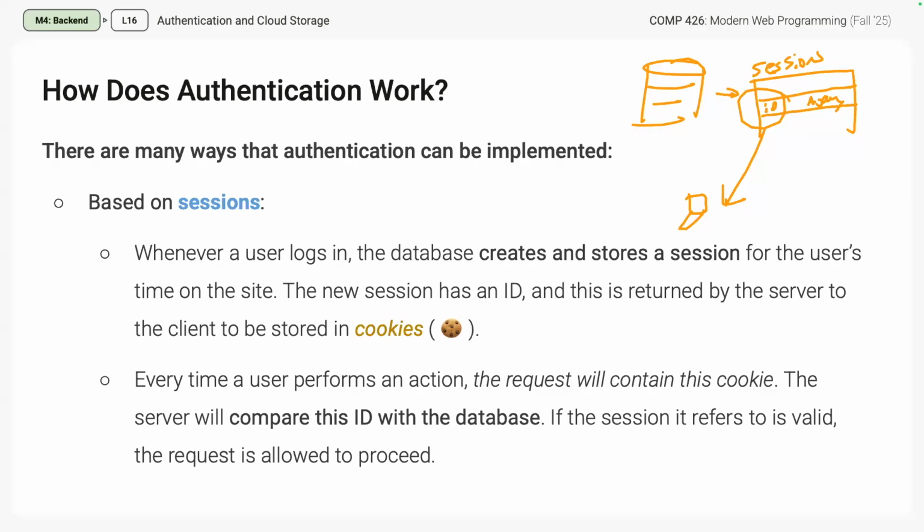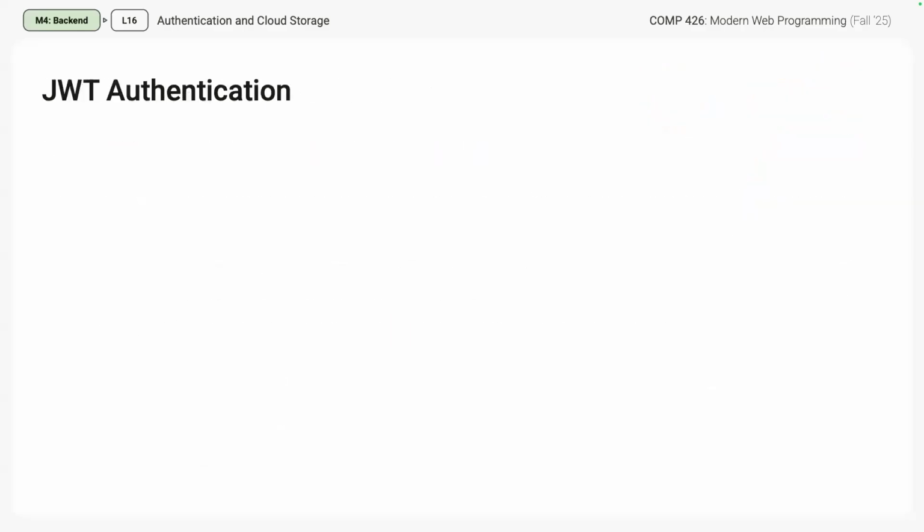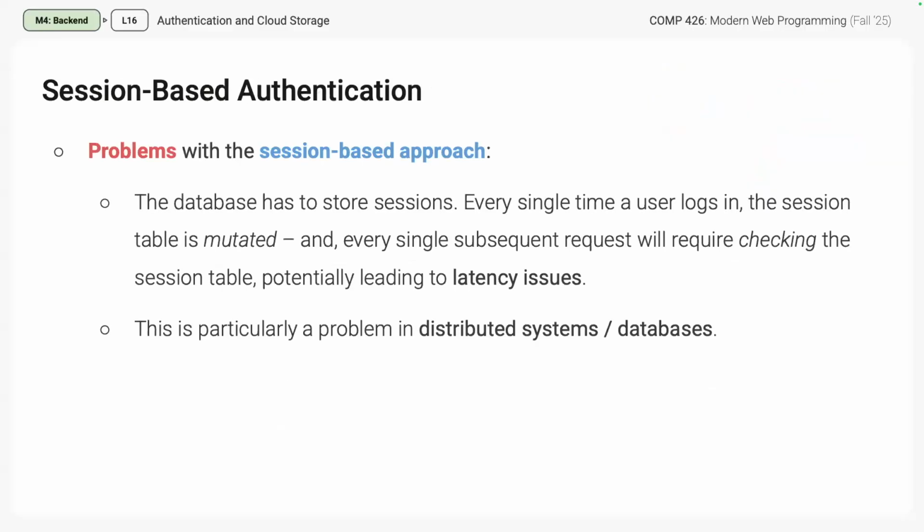Okay. Now, the main problem with this particular approach, and the reason why in this class, what we will be implementing is not using this type of approach, is that the database has to store a table for sessions, right?